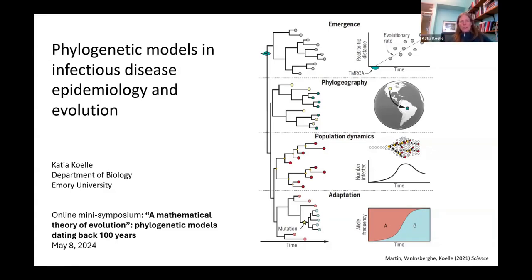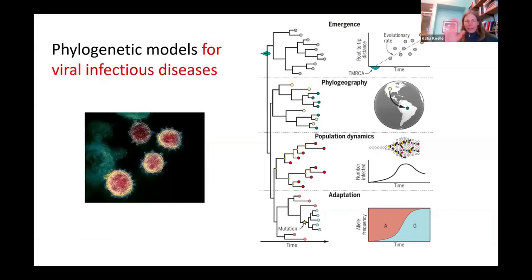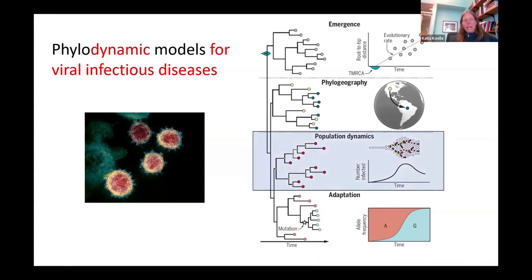And so the first thing I did, once I was given this, was to try to narrow the scope a little bit. Focusing first on just viral infectious diseases, because I haven't studied bacterial diseases in a long time, and I've never studied fungal ones or protozoan ones. And then limiting it a little bit further to phylodynamic models. These are phylogenetic models that aim to reconstruct population dynamics of infected individuals using phylogenetics and coalescent models, birth-death models, et cetera.